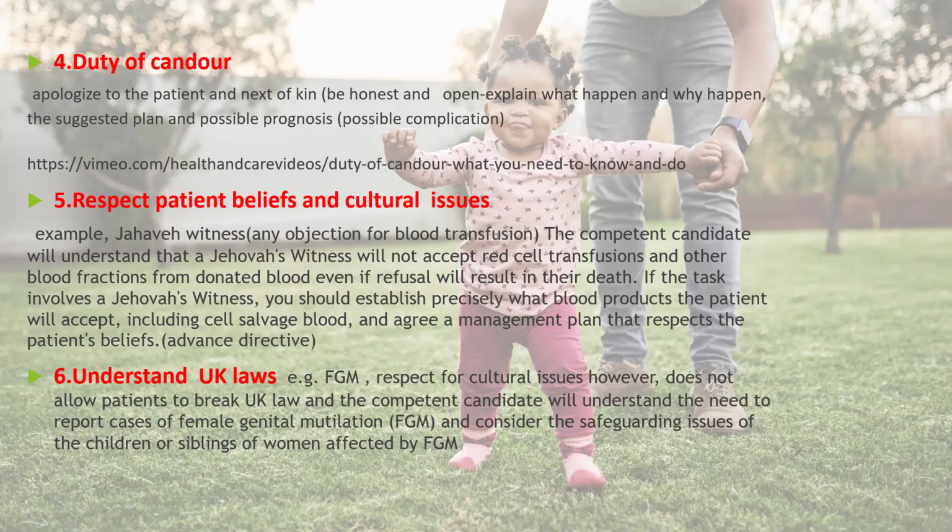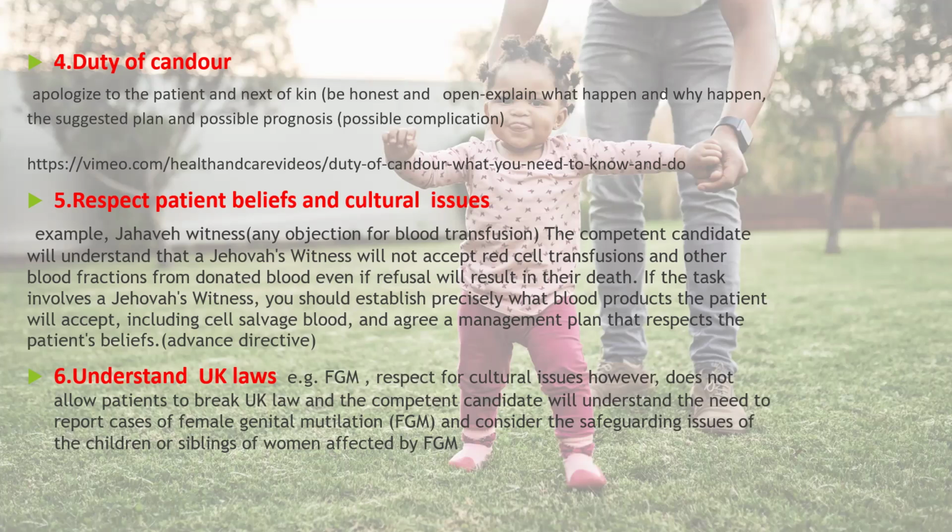Respecting the patient's beliefs and the cultural issues. For example, the most famous one is the Jehovah's Witness patient, the patient who refuses a blood transfusion and blood products, which can also be considered as patient safety. But you have to make sure that there is already an advance directive, and this patient signed this advance directive, this can also be considered as patient safety.